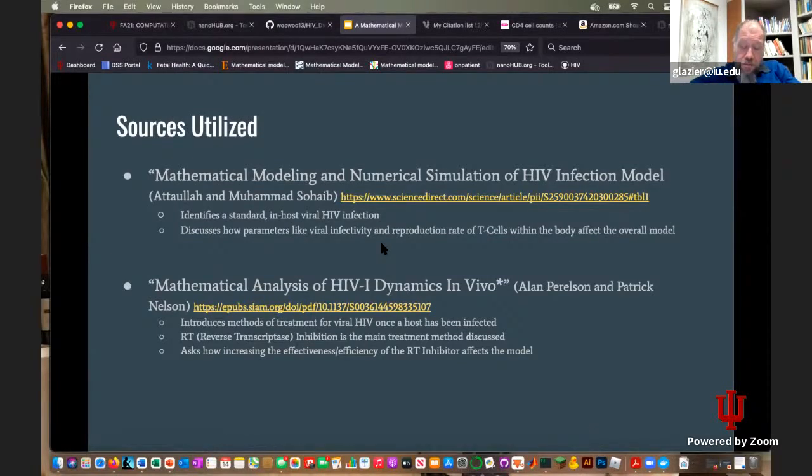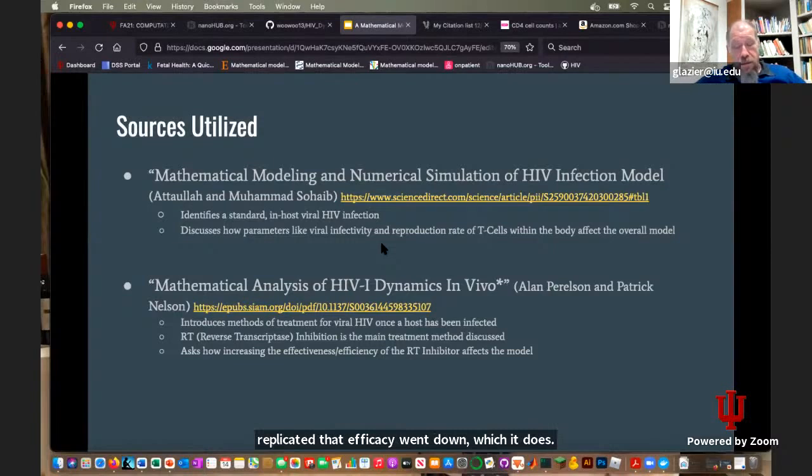And there are a couple of things on the extension side I would think you could do. One of them would be the HIV in individuals tends to become resistant to the drugs. And you could model that by that efficacy term in the model gradually becoming less. You gave the example of using 35%, and then you had a slider or a parameter scan where you said the efficacy could be 85% or higher. And you could imagine a model where as the virus replicated, that efficacy went down, which it does.